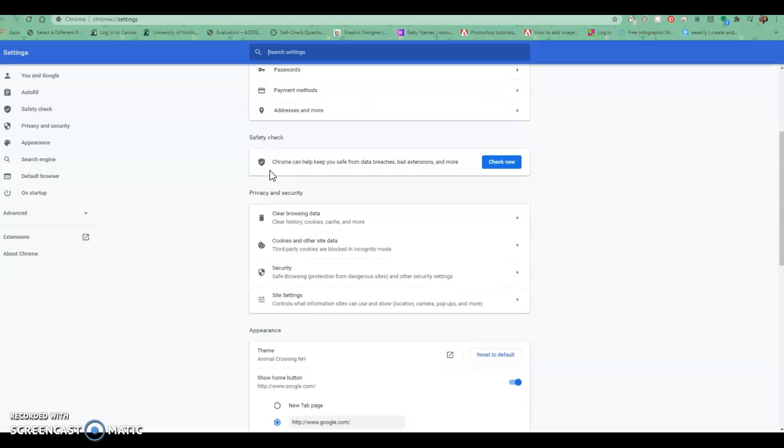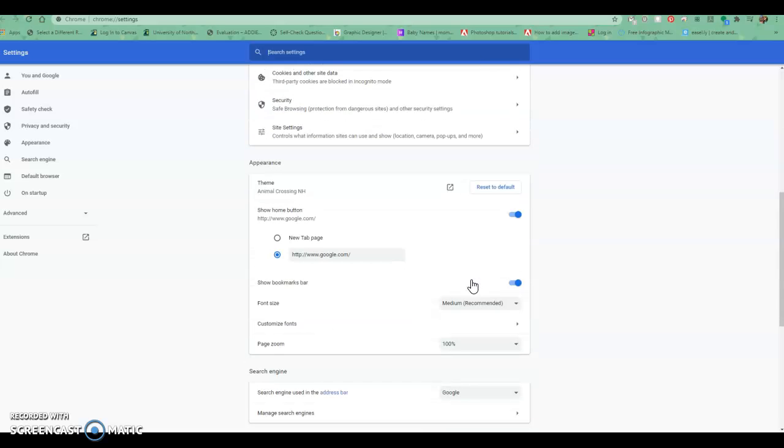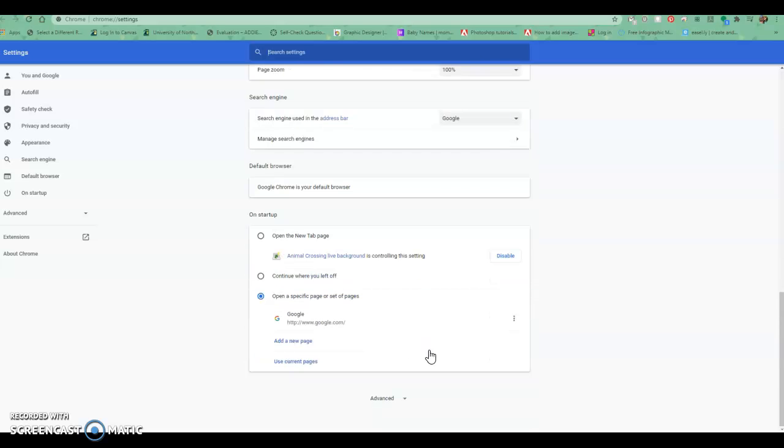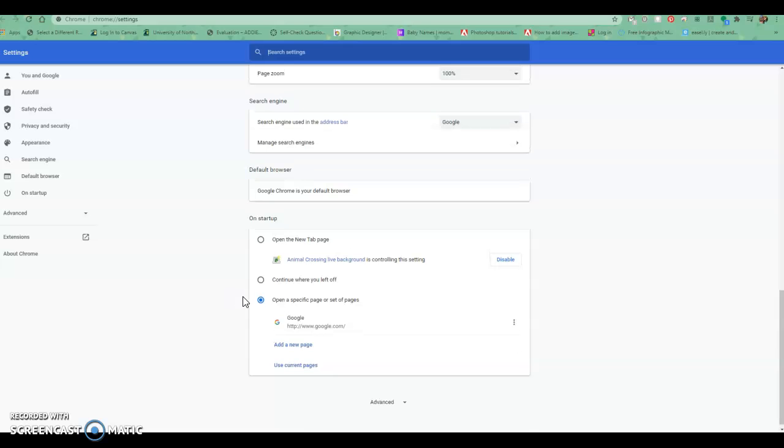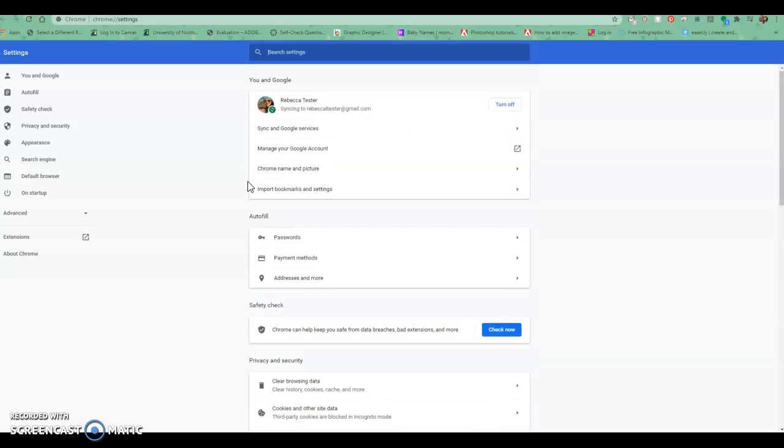In addition, you can check out your privacy and security settings, like your browsing data, if you want to clear what websites you've been on, look at the cookies and information other websites are keeping about you, and explore more advanced security settings. I'm not going to go into detail about these settings, but I am going to include a link in case you want to learn more about them. Also, feel free to play around with these settings on your own time because there's a bunch of different options on the settings with Google Chrome.